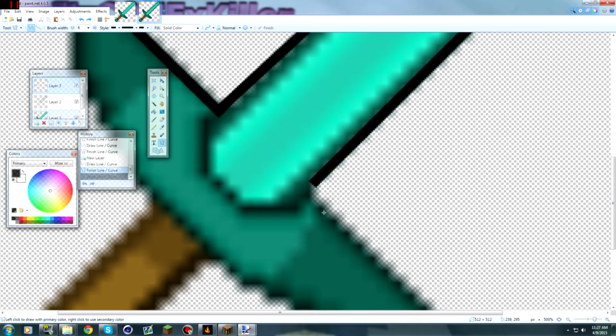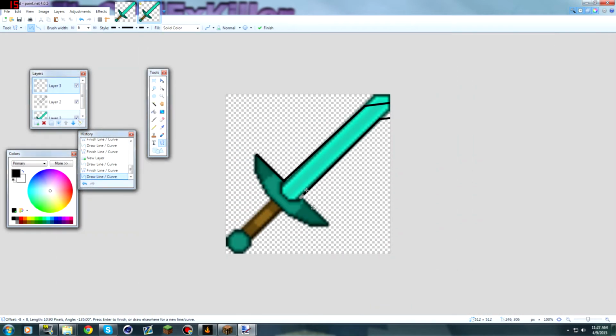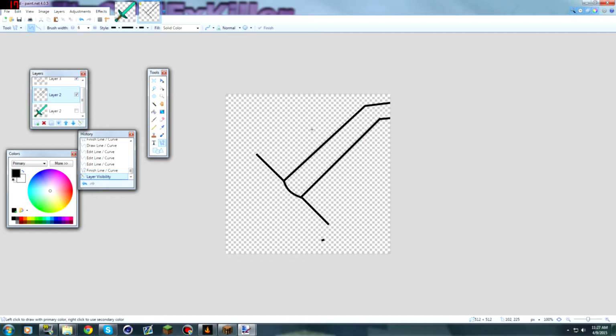Control plus. Just let me get this perfectly. And all I did there was just control the plus or minus on your keyboard. So now you have this right here. Now you can make this so it looks better, but I'm just gonna make the little divot like that. Just make sure you never draw on this layer, so when you press this check mark, it still shows all the black lines.